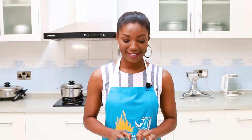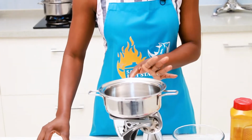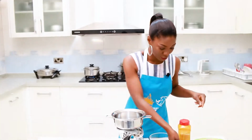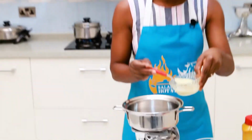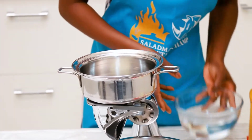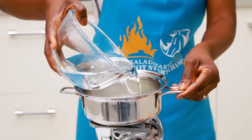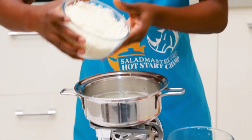So today to cook the turmeric garlic rice, I'm using my 1 quart here to do the cooking. 1 quart is the very last baby in the whole collection. It's a beautiful piece to use. You need to get one of these in your home. I'm going to add a bit of the garlic in there. So just a little garlic in here. And then I add my water. And then I add my rice.